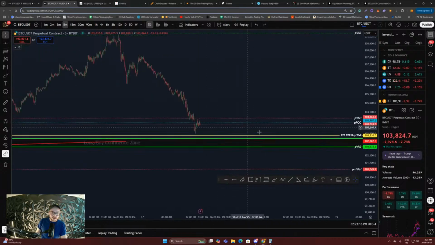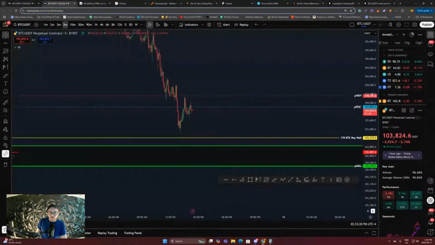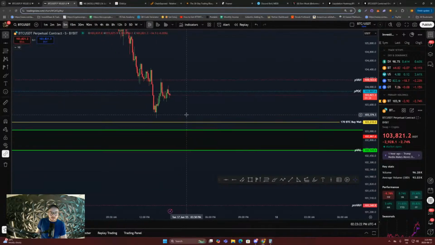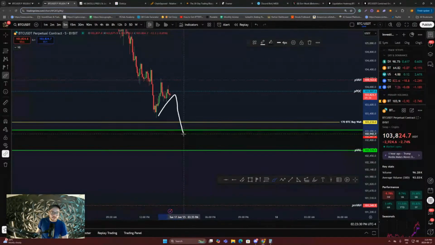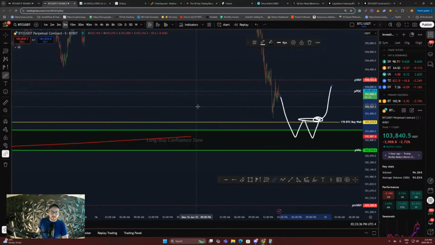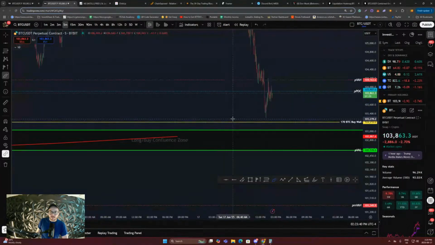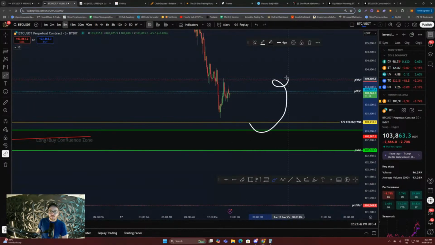So we can see that we have basically buyers waiting from this recent low that are likely trying to jump in on the liquidity grab, catch the knife kind of style. I'd rather wait than try to catch the knife. I'd rather wait for a change of character so we have evidence of the buyers starting to take over, and we could get that full rotation at least to the local value high.